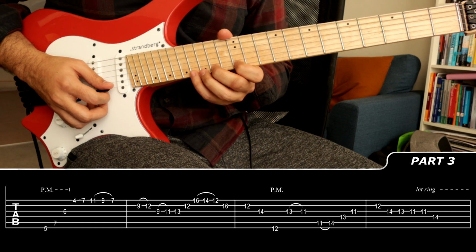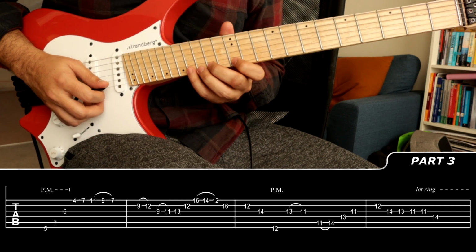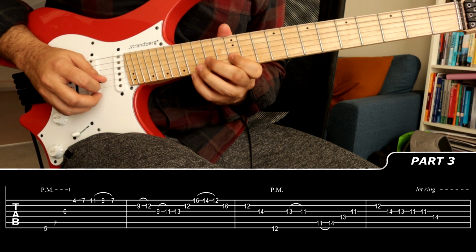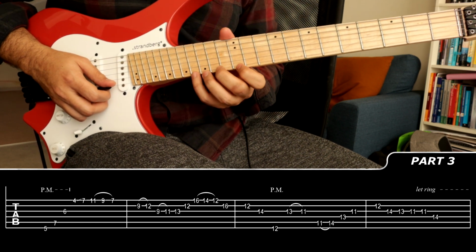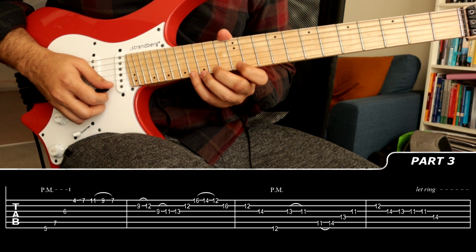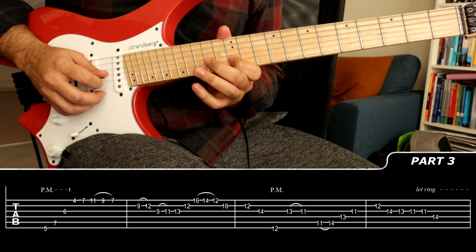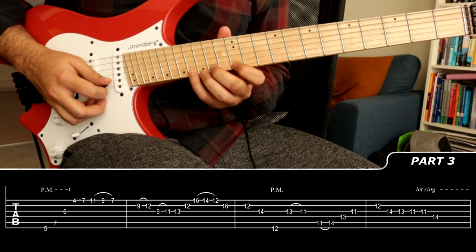From there we have a familiar riff from part 2. Here we're basically pulling off 16, 14, 12 on the high E string, going to 16, 12 on the B, and then playing 14 on the G.